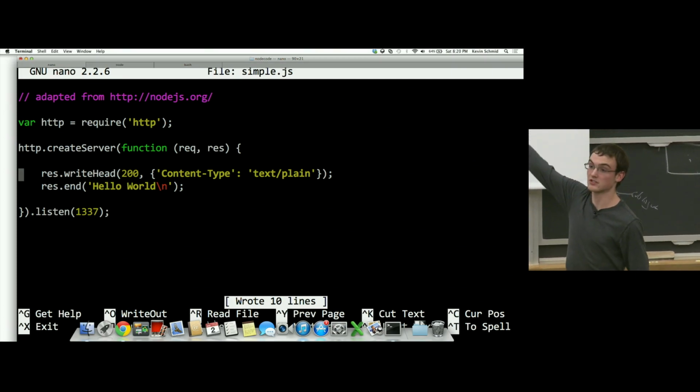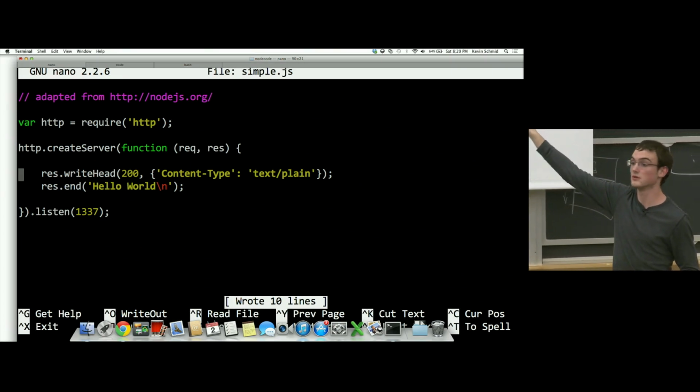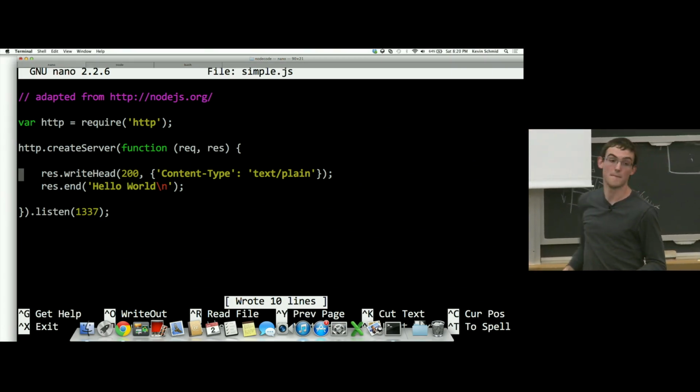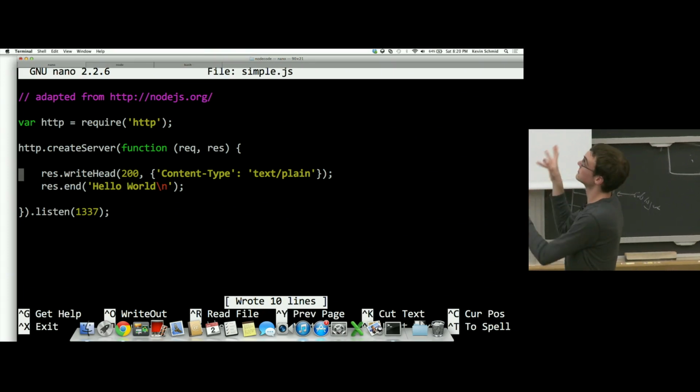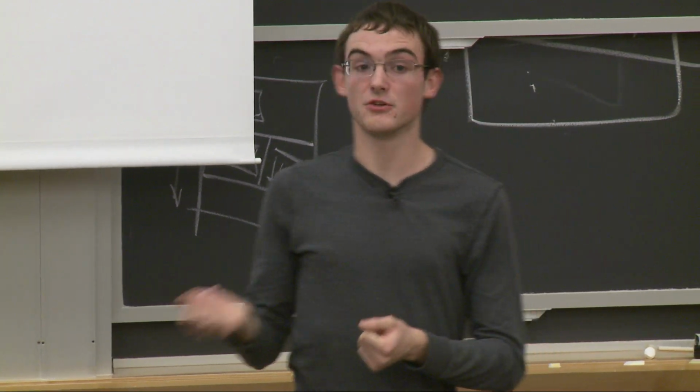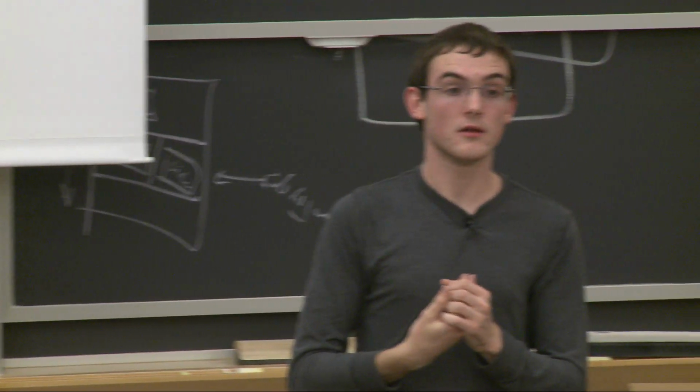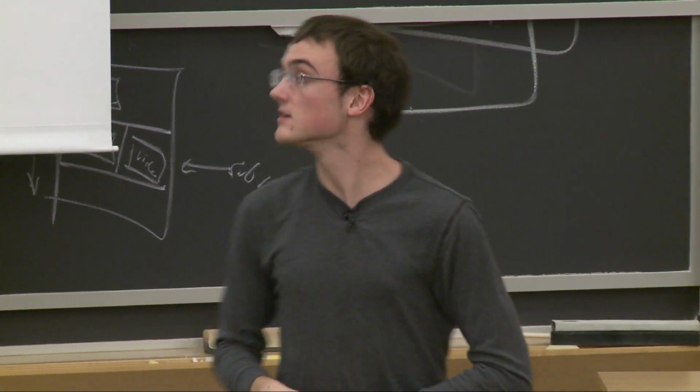So I can declare a function without explicitly giving it a name. It's a little confusing at first. There are some useful things that you can do with these anonymous functions. Does anybody have any questions on this, or is it OK to, for now, just accept that it will do the same thing? And just know that they are first class in JavaScript.